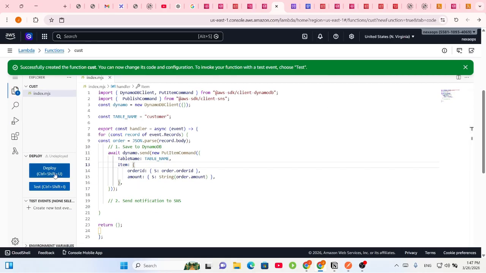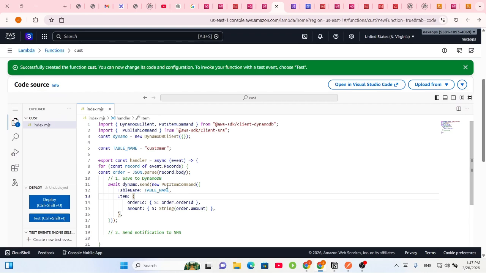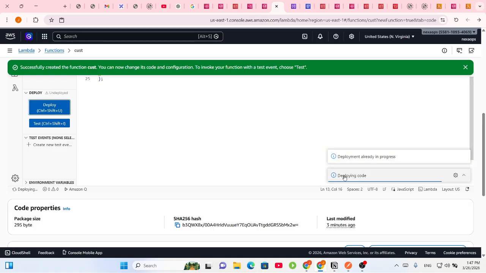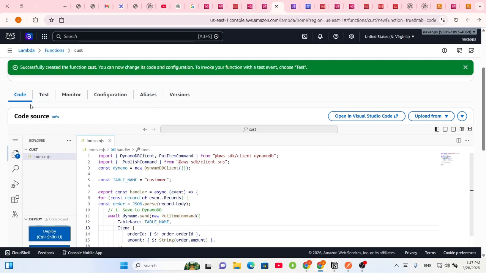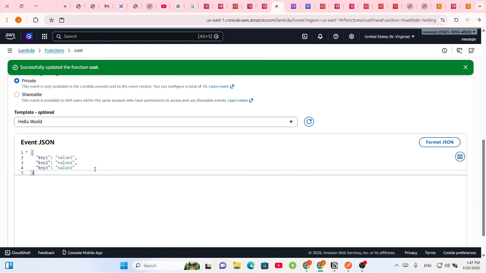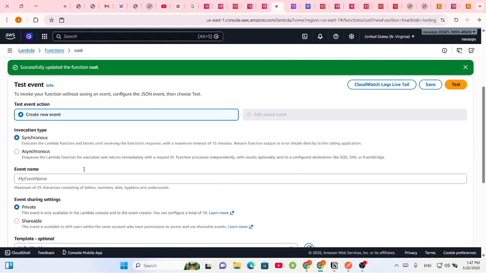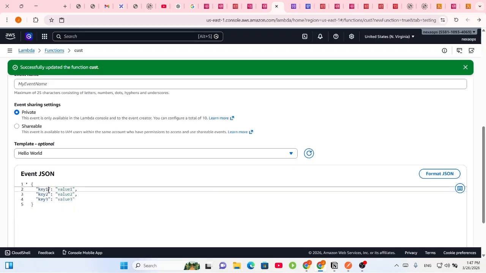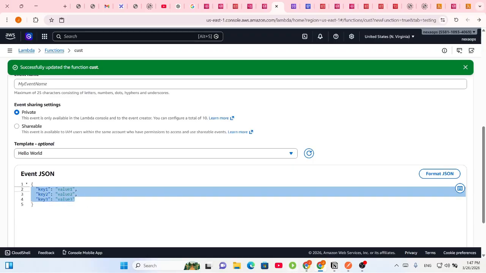Just deploy this code. Yeah, deploy this one. Okay, deploy it. Once this is deployed, we can test. We can just put some data here and test it here itself. I think we should, because we can put the JSON here. Let me put one example here.